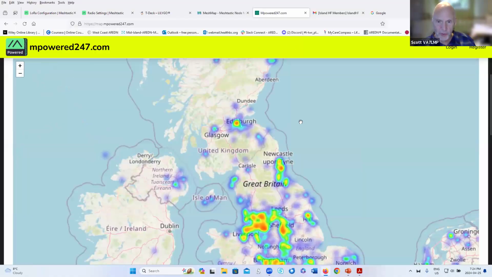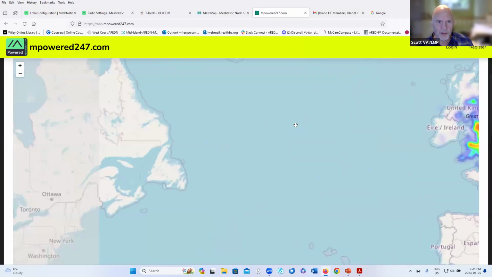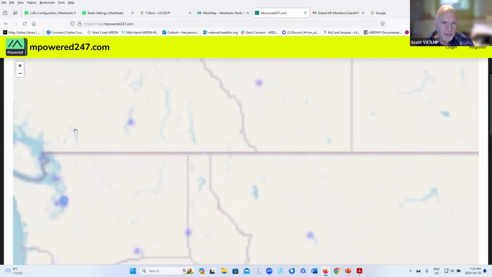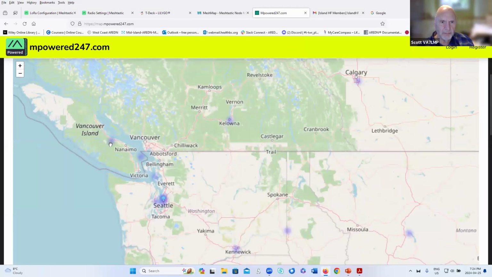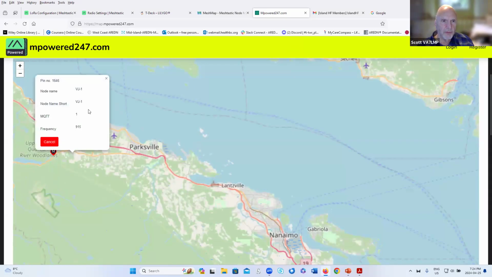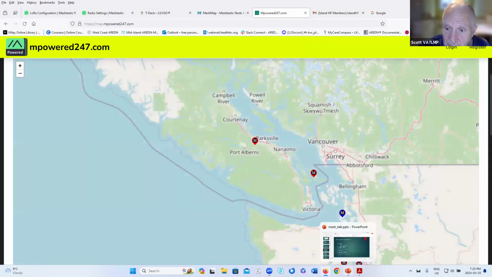And another map that shows something a little bit different. Again, it's got a different philosophy about it, but England has got a huge number of users. It's more like a heat map. It kind of shows where the areas of activity are. There's a group in Calgary. There's a group in Edmonton. Same thing. If we zoom in on this, you'll see that it resolves to V7 VJ has uploaded one of his nodes. So again, all I'm pointing out with this is that there is a ton of activity out there.